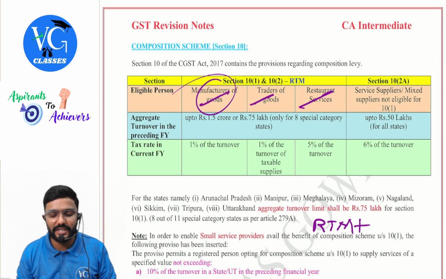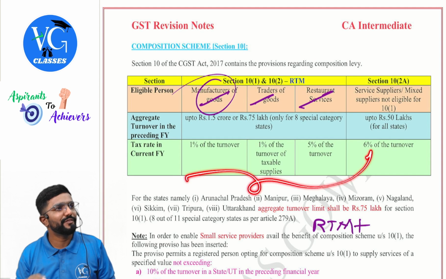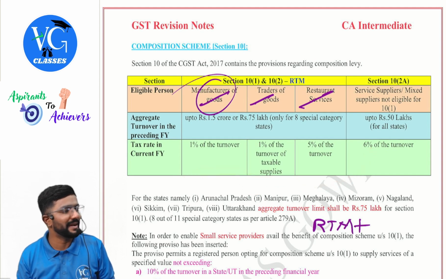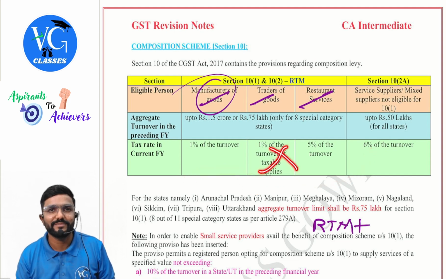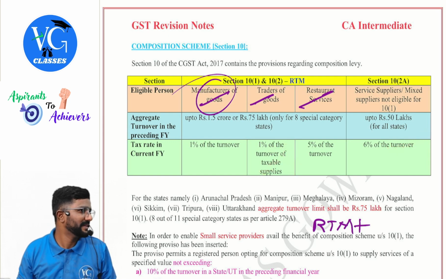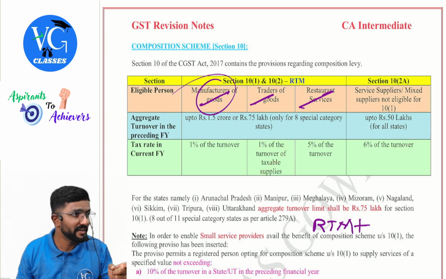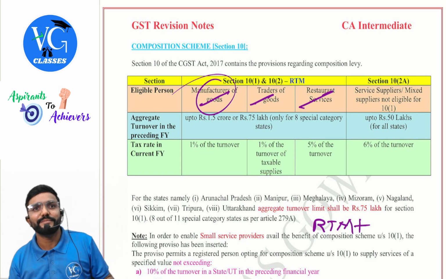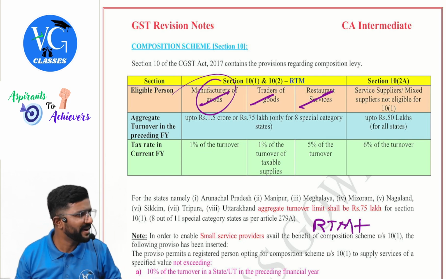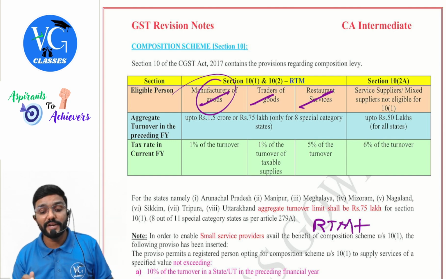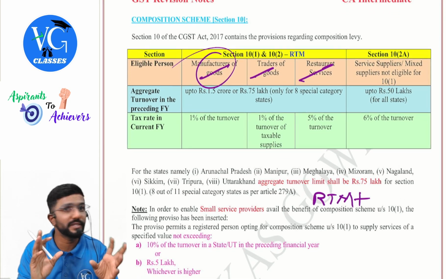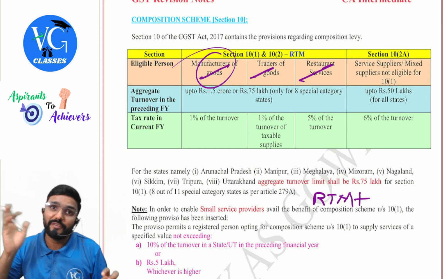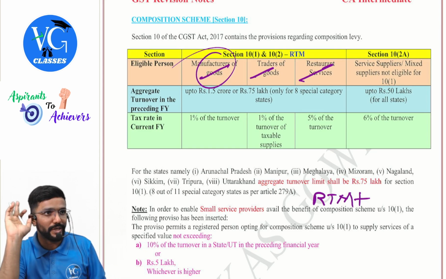One extra condition here was, if I am providing any other service which is not marginal, then I cannot follow 10.1. Clear? Sir, can I follow 10.2A? Yes, maybe. Providing any service other than restaurant which is not marginal means professional or legal or consultancy I am providing. It is not a margin. And for restaurant, is there any limit 10% to 5 lakh? No. It can be within 1.5 crore totally. Okay.